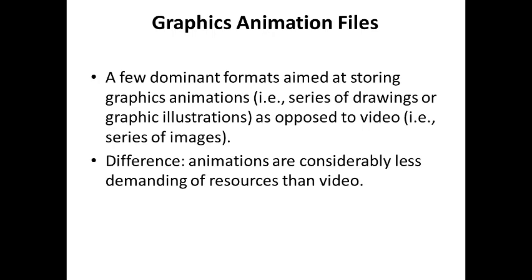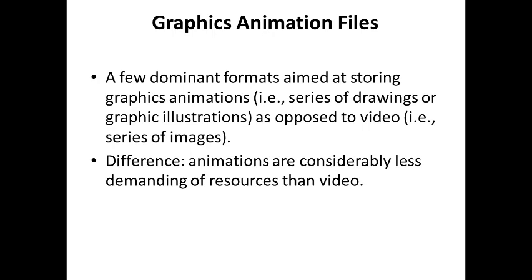Now the next type of image file is the graphic animation files. What do we mean by graphic animation files? The stickers that you use on different platforms, or the different emojis that you use, are graphic animation files. A few dominant formats are aimed at storing graphics animation, that is a series of drawings or graphic illustrations, as opposed to video, that is a series of images.